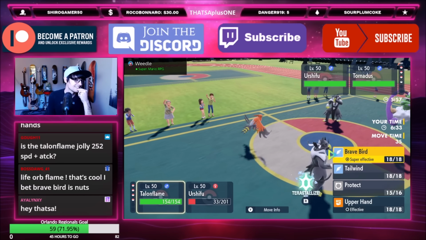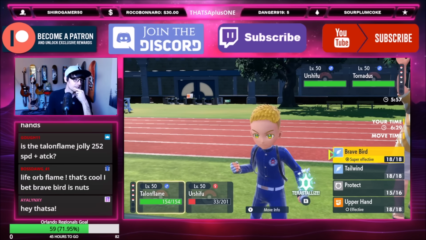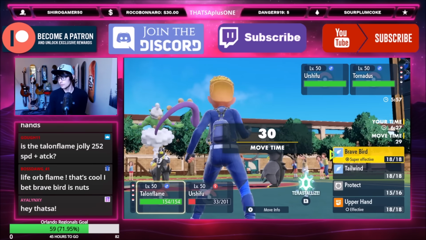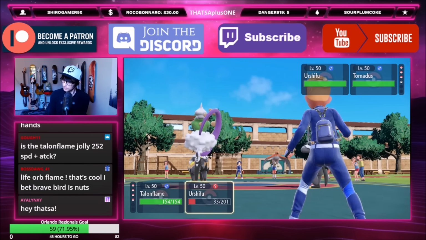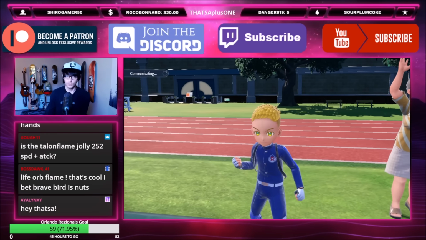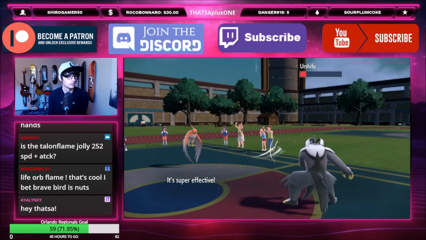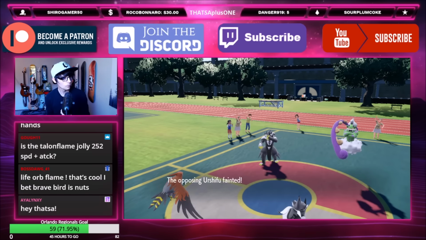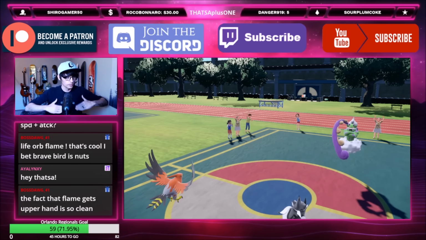Are you going to Aqua Jet me? I can pivot in the Dozo here. I don't mind losing the Urshi, I don't think. If you want to click... Yeah, you know what? Are you going to click your Tailwind? You think you might need Tailwind at some point in this game. I don't need Tailwind. You can click this Bleak Wind.